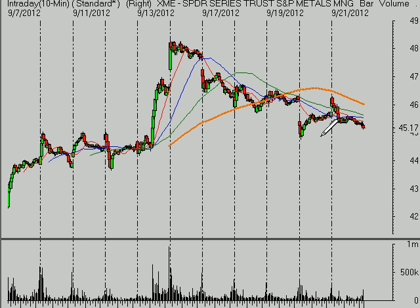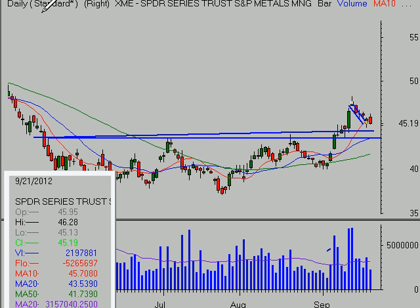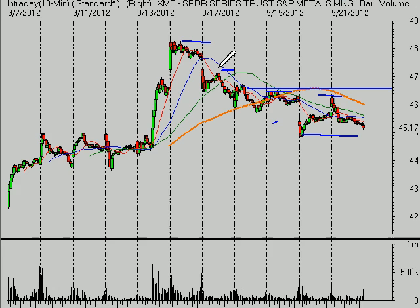The problem here again is we've got that declining 5-day moving average. So we have the lower highs and lower lows with a declining 5-day moving average. I think that back above 46 and a half-ish would get the momentum back in here, but this is the area where it should begin to stabilize. You don't want to make purchases in a place where it should be stabilizing. You want to see the stabilization, and then you want to see it break resistance and create a pattern of higher highs and higher lows, so you have some momentum.